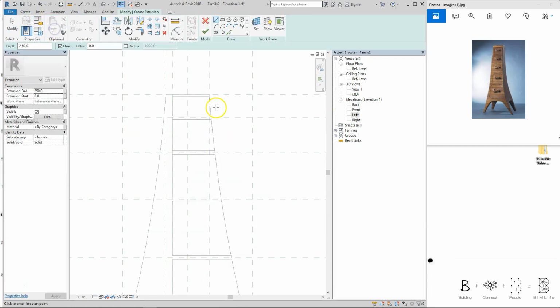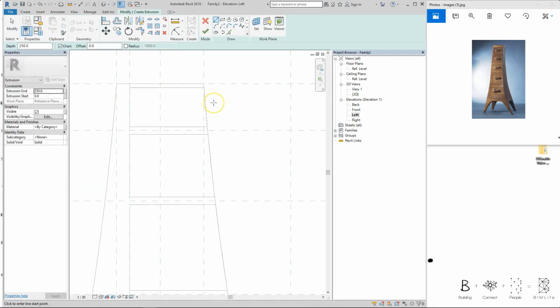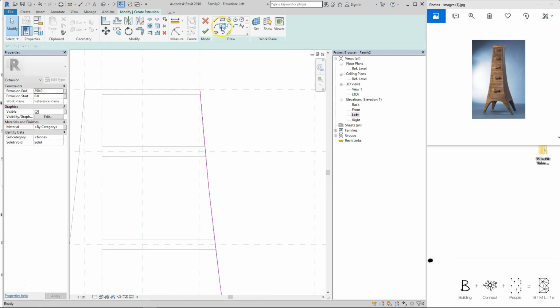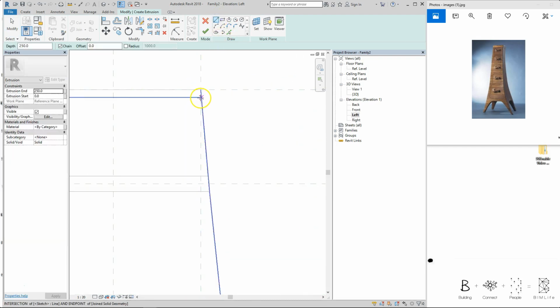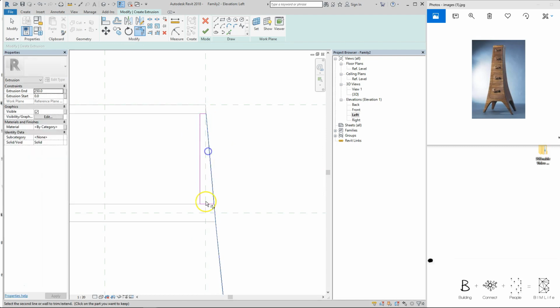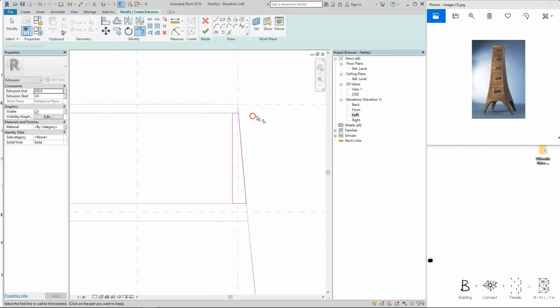Create extrusion, and I'm going to use the pick lines command. Click on the curvature, lock it, and I'm just going to start here about 10 mm, go towards the bottom, and here you go, trim the remaining portions.